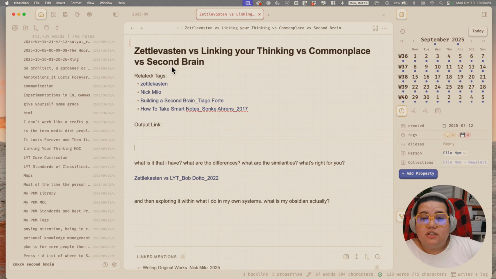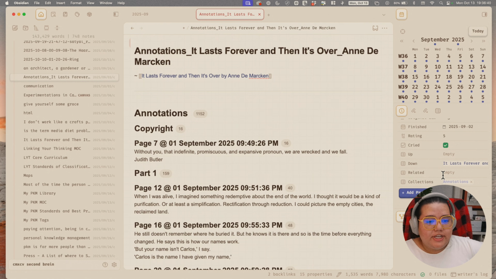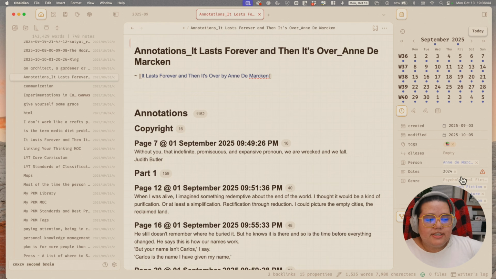That is something that took me a long time, and I've experimented back and forth trying to do and not do. I love seeing the properties up here, but the more properties I created, like for example, these are really few, but if you go into my annotations for books and stuff, it's a really long list of properties. The properties are important to me because they inform other things like bases. So I don't want to get rid of the properties, but it clogs it up, which is why I really like having these properties.